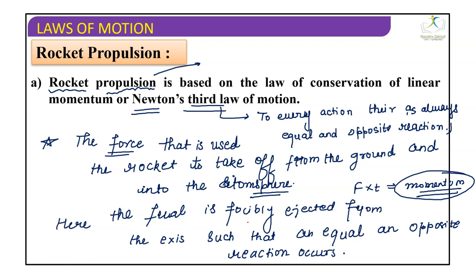As I told you in the previous video, Newton's third law is applicable for two different bodies or two different things. So the first thing here is the fuel and the second thing is the rocket. When this fuel is burned, the rocket starts to move in the upward direction. Clear? This is a basic concept which we will apply here. Correspondingly, we will make the diagrams and other things, like types of propulsion, we will see.